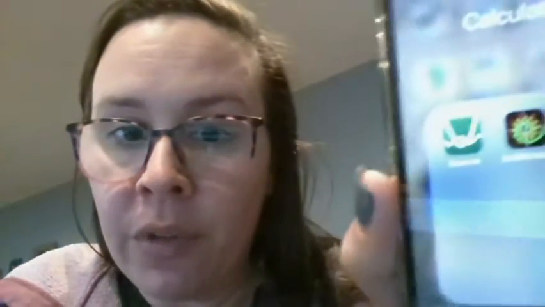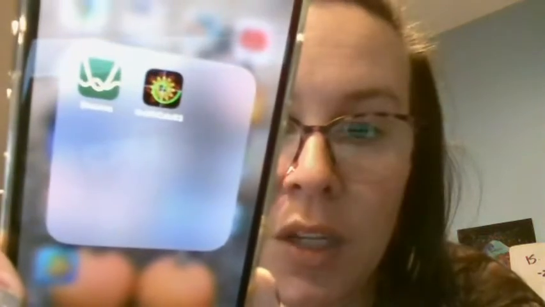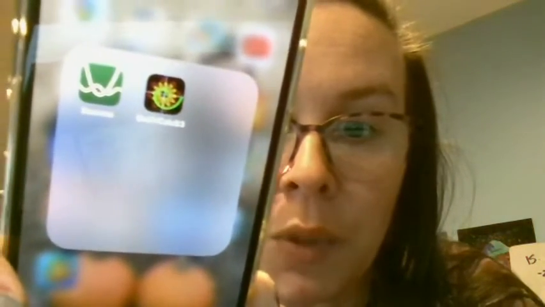Okay, I have both of these, and I know I mentioned the other one before, but I keep the Desmos app on my phone. And I know some of you have that. And then the other one is this one called Graph and Calc. I don't know if you can see, it's pretty blurry. I have an iPhone. It's free on iPhone, and I'm pretty sure it's free on Android too. So if these are things that you want to get, go ahead. I'm going to give you some more options for graphing calculators here in a minute.